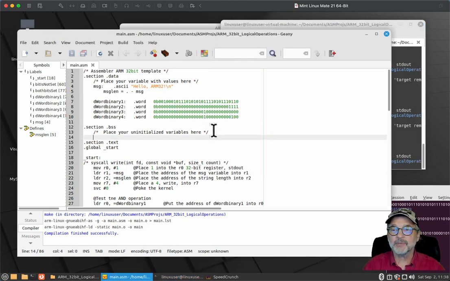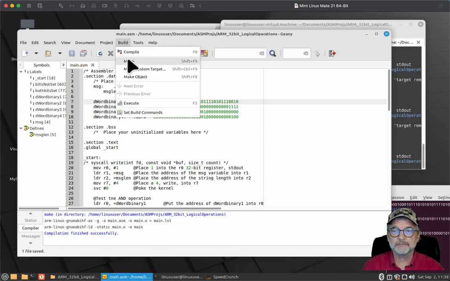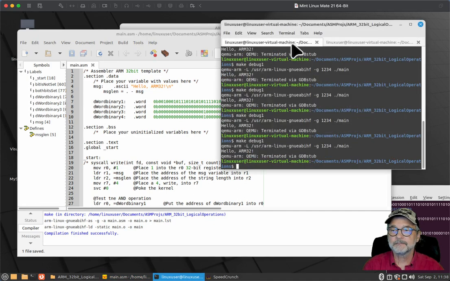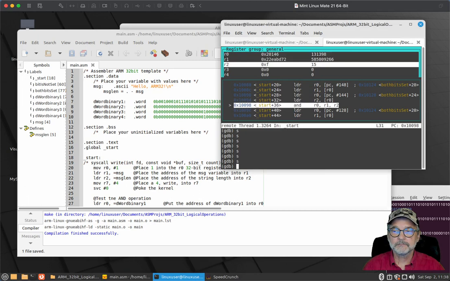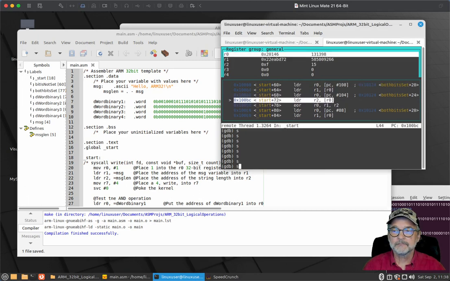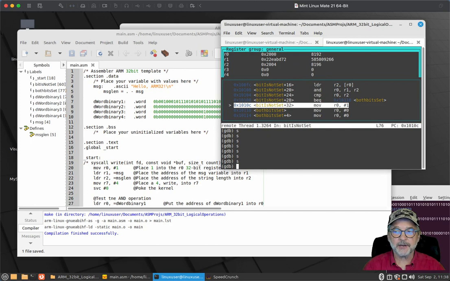Let's turn off that bit again, and it shouldn't jump around it. Remember, it shouldn't jump around it. Okay, now it shouldn't jump around it. It should go to the next line of code, which it did. So that's how you can check. Whew, that's how you can check to see if multiple bits are on.